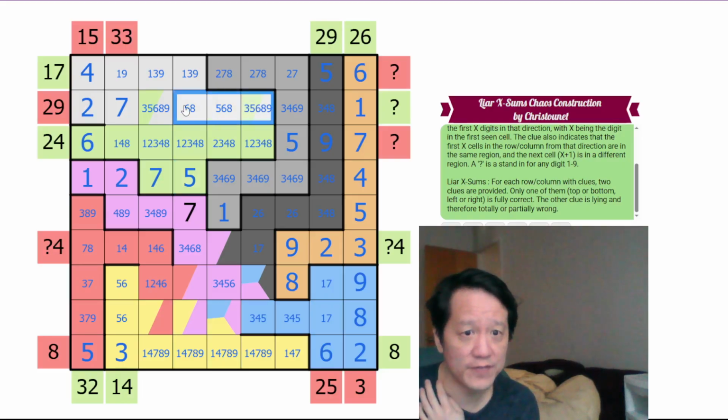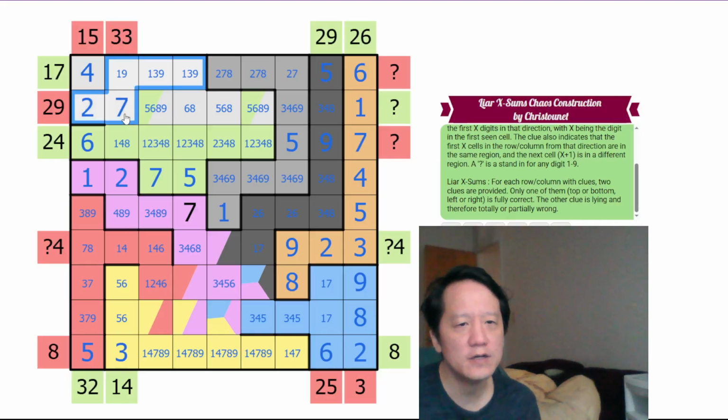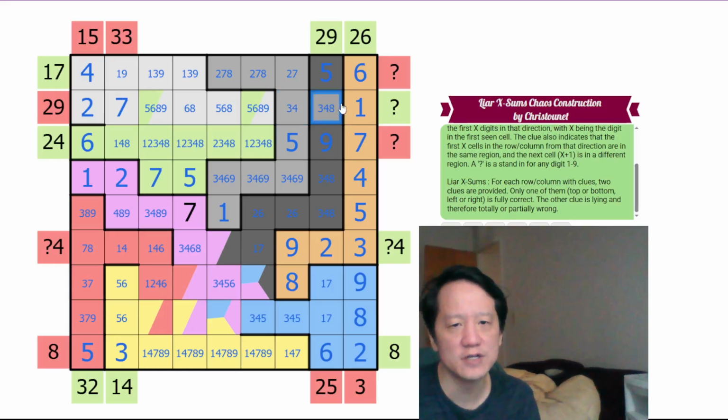So this must be 5, 9. You cannot have a 3 here. And so the light is missing 6, 8, and 5. The green is, so this is 5, 6, 8, and 9, which eliminates 5, 6, 8, 9 in the rest of the row. So this is 3, 4 as a pair. 4 eliminates 4 here. This is 3, 6, 9 as a triplet, which eliminates 3, 6, 9 in the rest of the region. So this is 4, that's 3, which makes this 8.